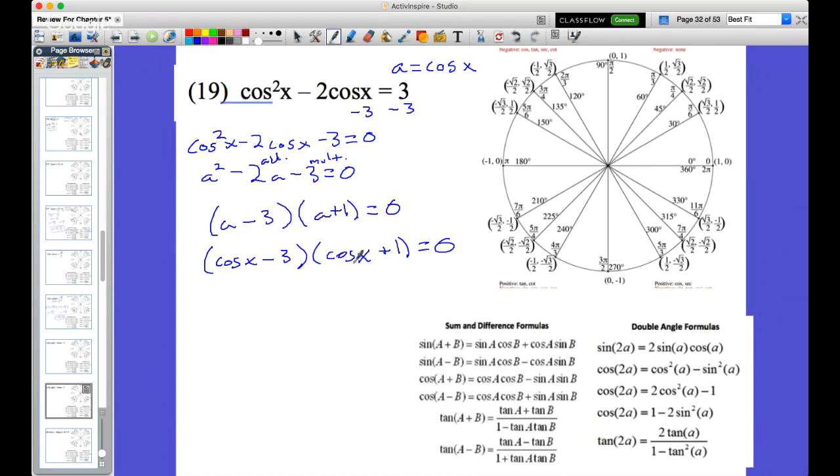No, because what's anything times 0? 0. So that means I'm going to set this cosine of x minus 3, we're setting that guy equal to 0. And then we're going to have cosine of x plus 1 equal to 0. Now let's look on the left side. If I isolate my trig function, that's going to give me cosine of x is equal to 3. Is there anywhere on the unit circle where cosine is 3? No. Can't have any value greater than 1. So that means on this side, it's no solution.